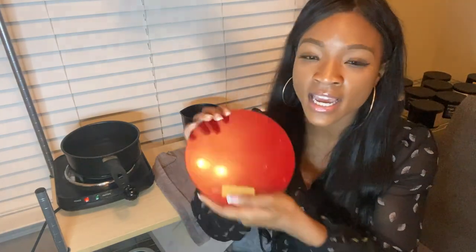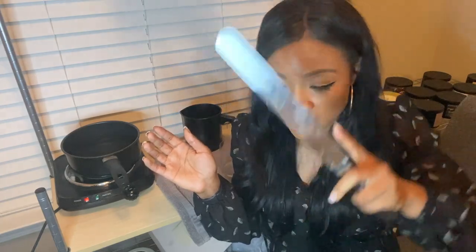All right, the next thing we're gonna need is a scale. I purchased this scale on Amazon and I'll link it down below. Then you're gonna need a stirrer to stir in your fragrance, but also I use this to cut the wax, because I found great success with this, cutting the wax into little cubes. And you'll need a thermometer. You can measure the temperature of your wax and make sure it's at the proper temperature for your wax.